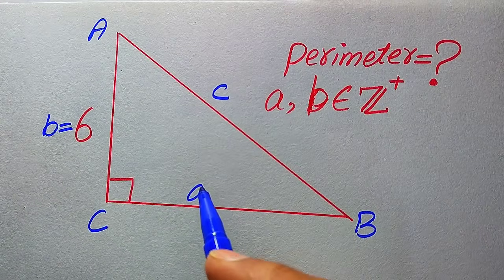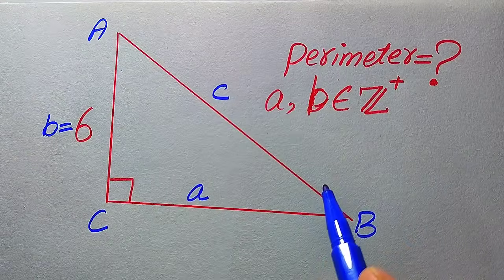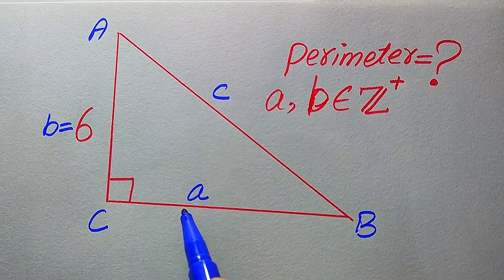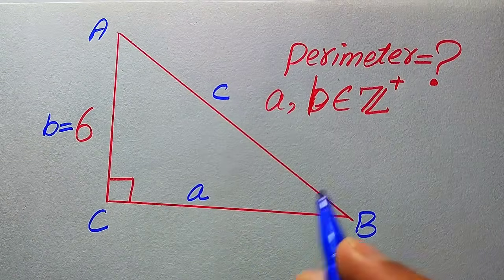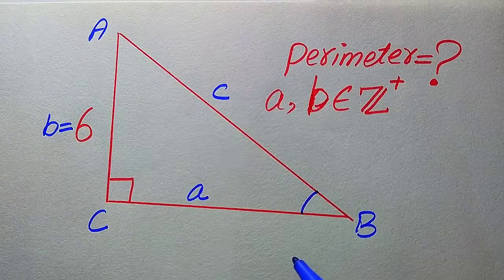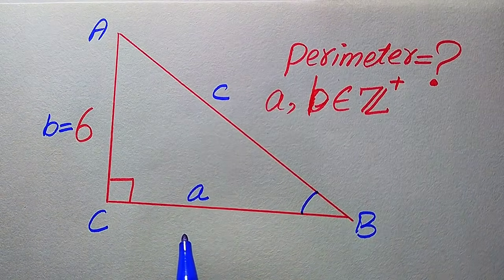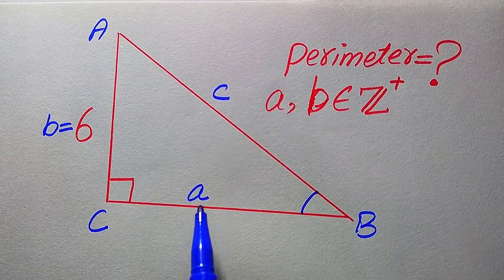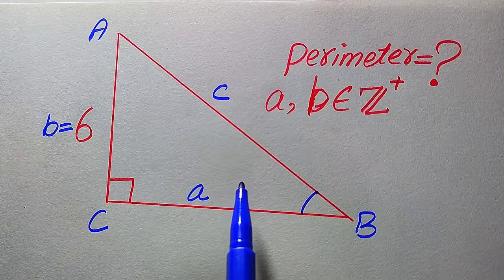So here you remember one thing: our a, b and c must be positive integers. It means that for the positive integer values of a, b and c we find the perimeter of this right triangle. Further, you see here this is any other angle, and we also know that this is a right triangle, and in a right triangle we apply the Pythagoras theorem. So with the help of the Pythagoras theorem we first find the unknown sides' lengths.